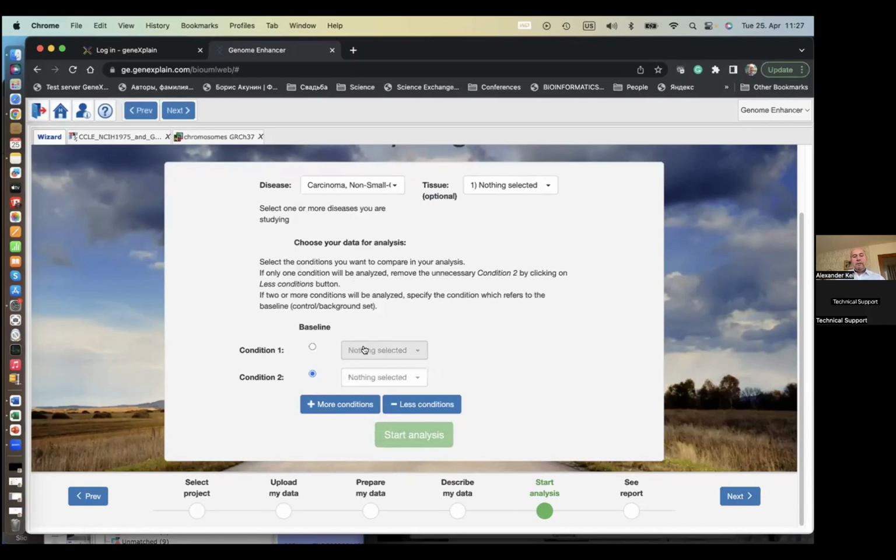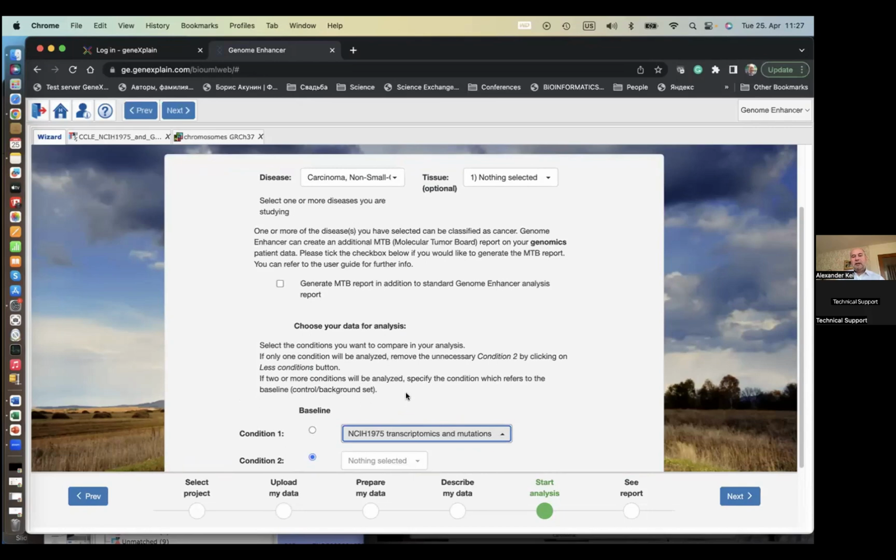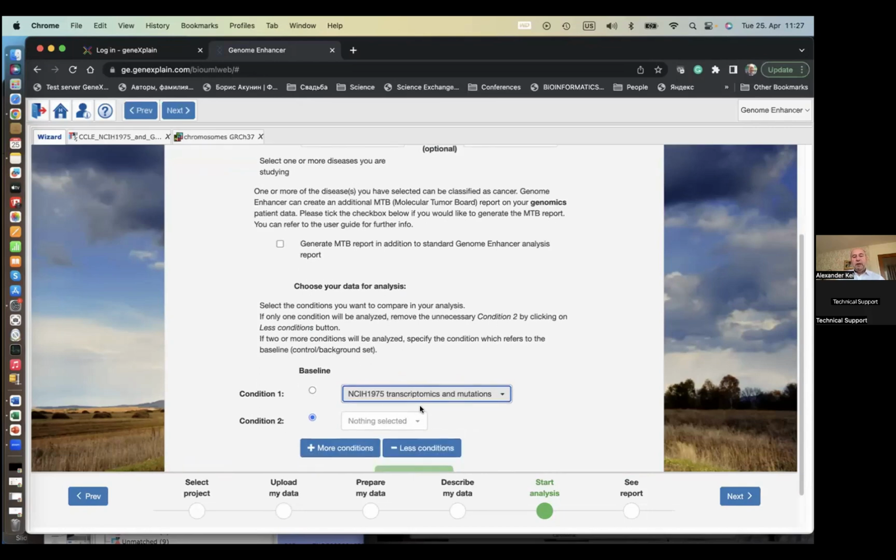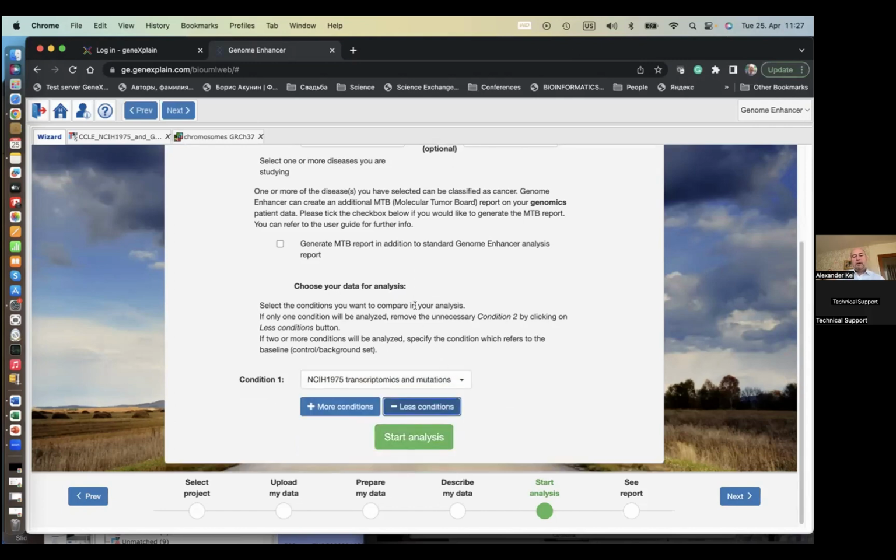And now you have to select that combination of data which you prepared to run, and in this case it's just that set which we just prepared. If you would have a normal tissue and cancer tissue, and you could compare things, then you can make several conditions and then the system would start comparing. But here the comparison was already done. Mutations were detected in the tumor, and the fold change was already calculated for the tumor. So we have just one condition, so we actually don't need any other conditions.